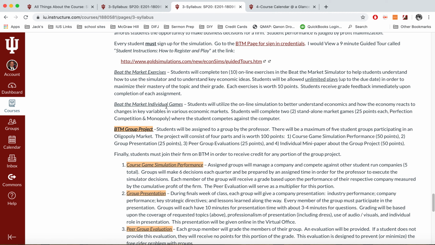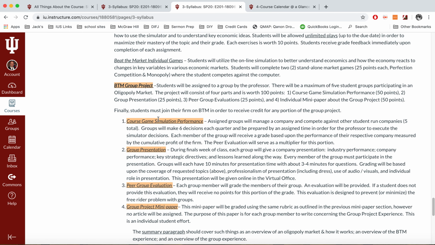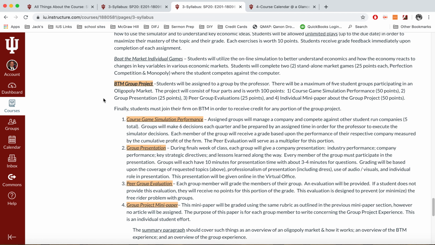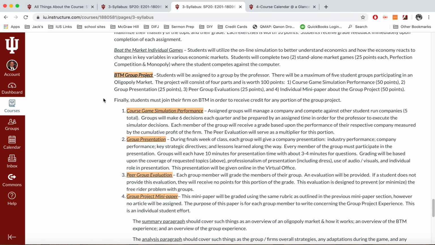And it's a fun way to observe the law of demand, law of supply, for example, at work. Then the students are going to play 2 individual games where they're making business decisions to make money on their own. One of those games is in perfect competition, and one of those games is in the Monopoly, and they play those against the computer. And then later in the semester, I put them into student groups. In this project, they play the game in an oligopoly against other student firms. They love that competition, and they love to be the best firm in the class.